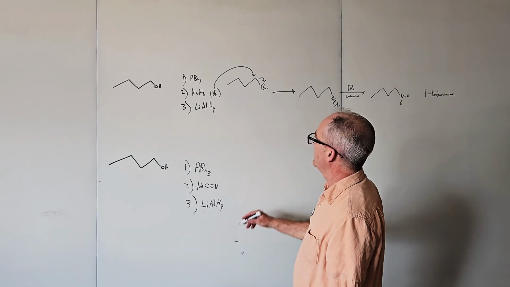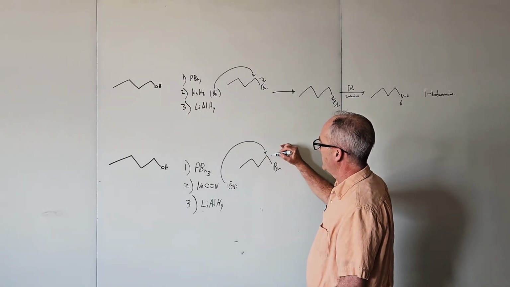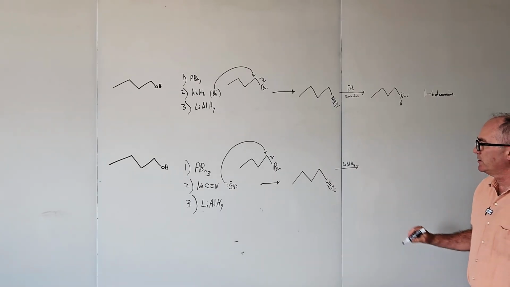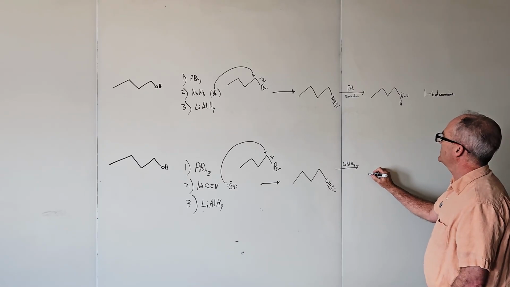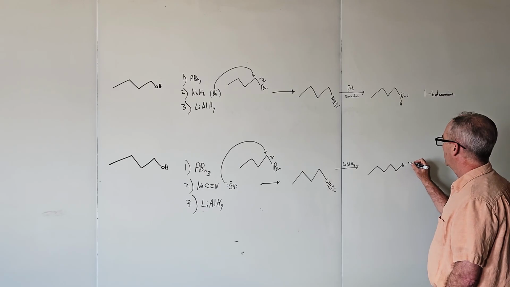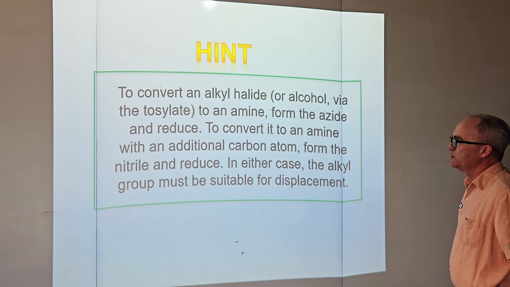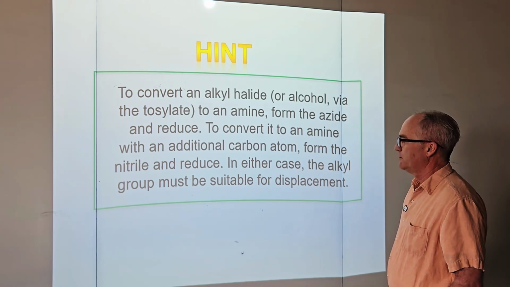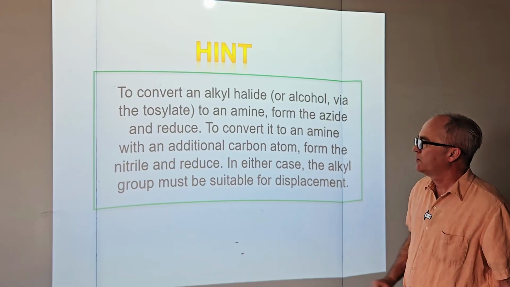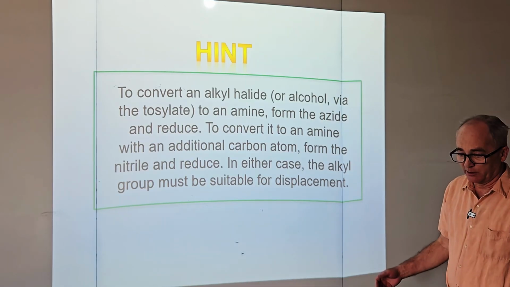So we have the same thing going on here. There's my Lewis structure of the cyanide. We still do our reduction. I'll just draw on lithium aluminum hydride. Now there's a little added twist in that our carbon chain gets one carbon longer. So we added that carbon. So we can make an alkyl halide into an amine by nucleophilic substitution with azide and reduce it. Or if we do the nitrile, we'll have an alkyl chain that's one carbon longer.